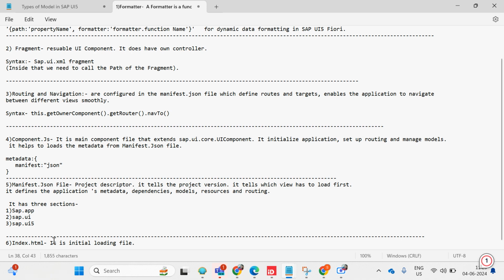and if we run our application using BAS, okay, what is BAS? Business Application Studio, right guys?